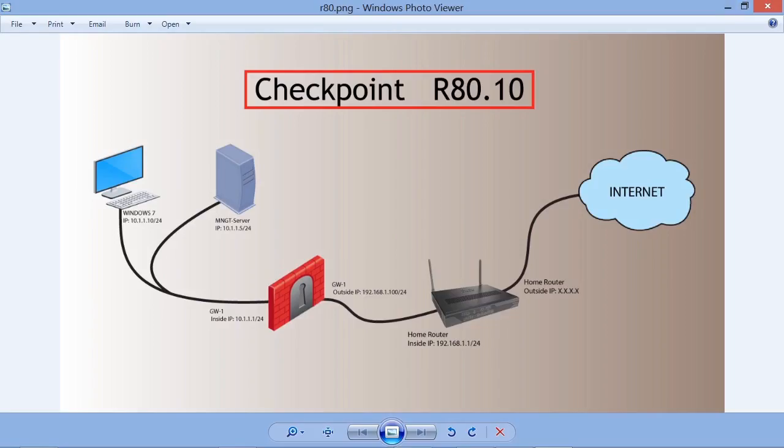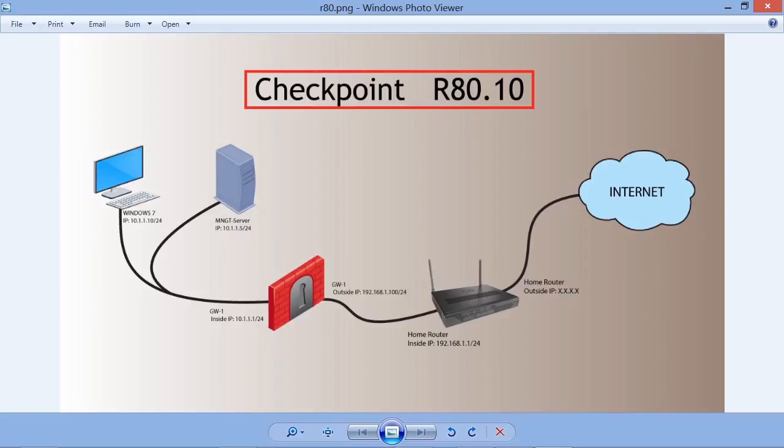This is the topology. This is my home router, which I have at home. The outside IP is a public IP address. The inside of my router is 192.168.1.1.